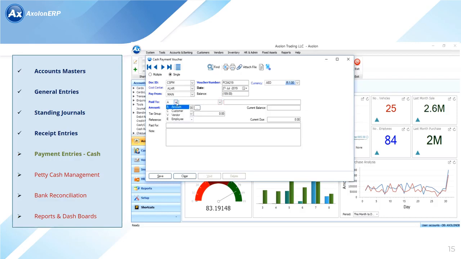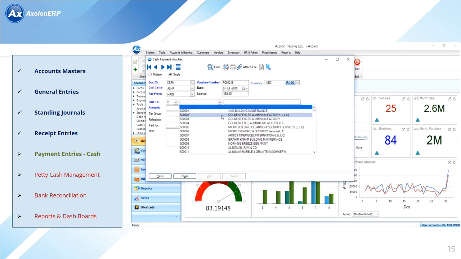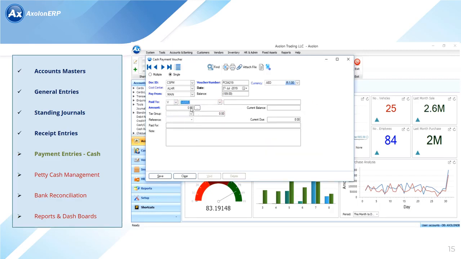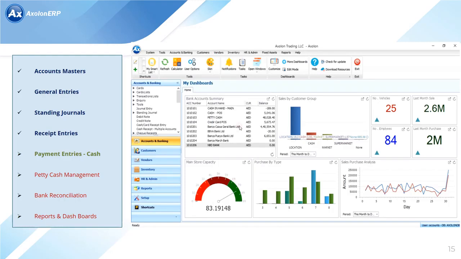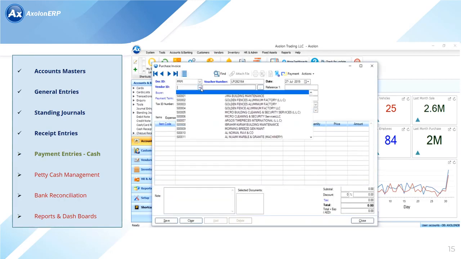If it's related to any supplier payment, you can select the vendor, then put the amount and save. Before saving, I will show you how to make a supplier invoice. Just go to Vendor, Purchase Invoice, and select any particular vendor.